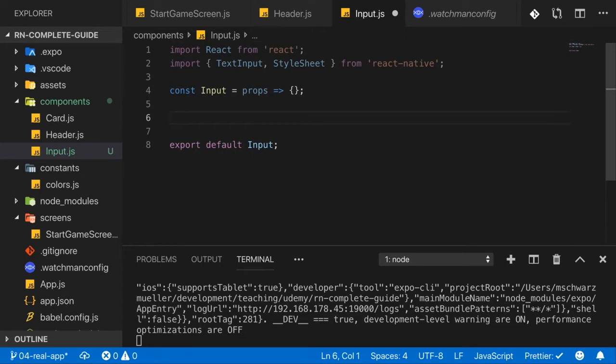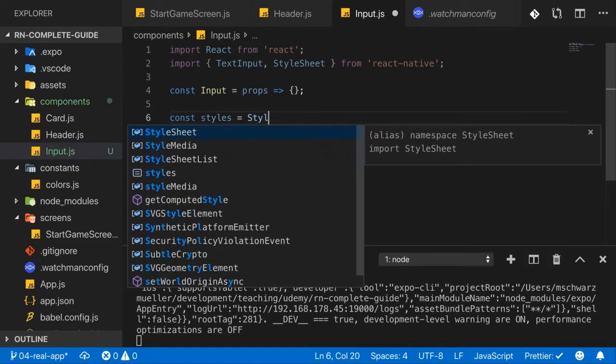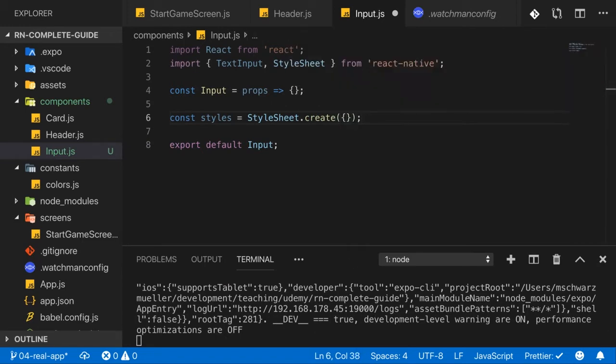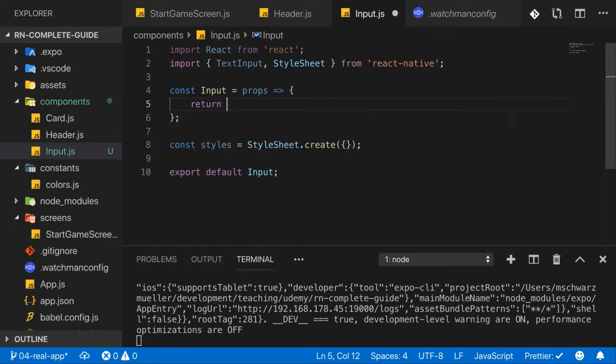And that's really the mindset you have to get into. Create reusable components so that you don't have to copy code around or repeat yourself, but that you can easily share your components and easily create the apps you want from your set of building blocks you create on your own in the end. So here my styles object with StyleSheet.create, like that, looks good. And now in that component, I want to return a TextInput, so this built-in TextInput. Now, of course, my idea is that we can style it from in here. So let's assign a style from in there.